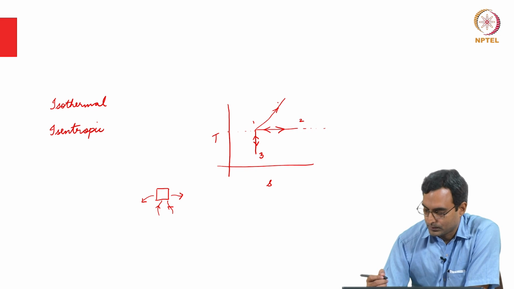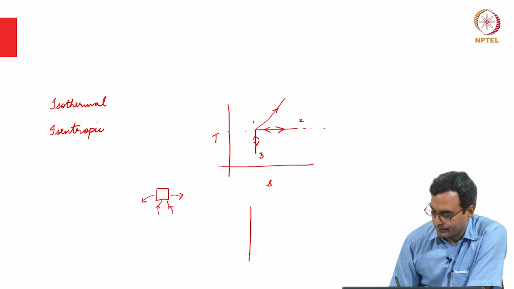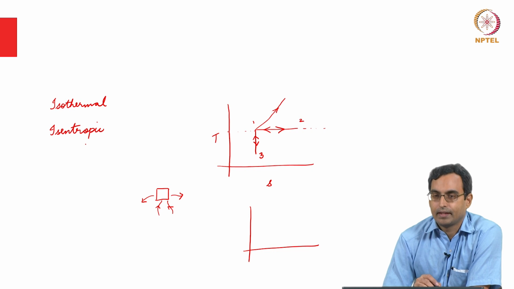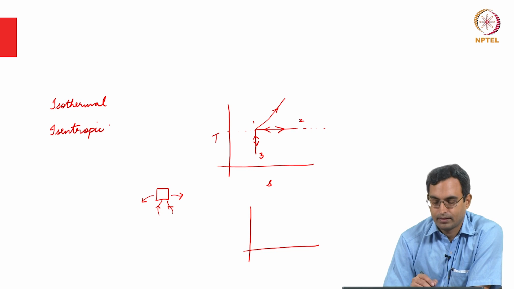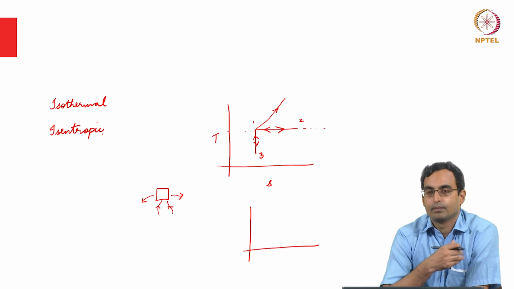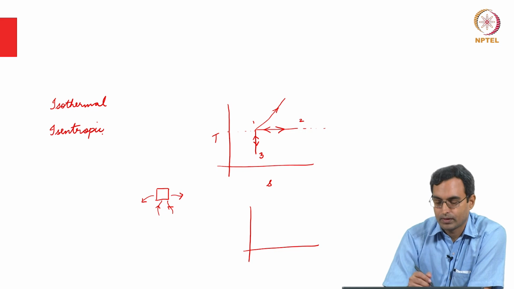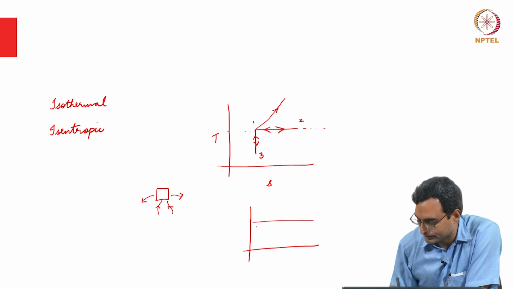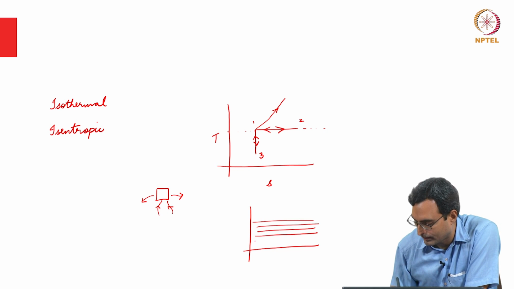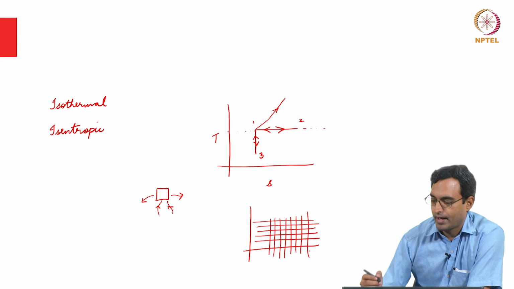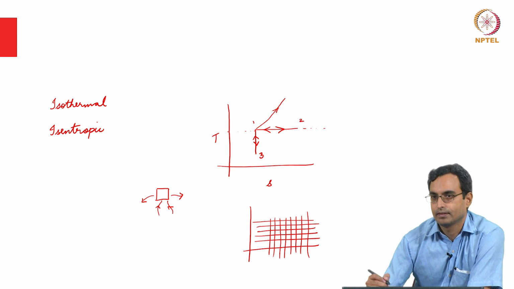So, one way to look at this would be to acknowledge that in the isentropic process, we do not have any heat transfer, therefore, we can have it reversible. There is no problem with temperature gradients being there because there is no heat transfer, or we need to have isothermal heat transfer. So, which means that we can think of, for example, a combination of isotherms and isentropes, and we want to, for example, get a curve like this.